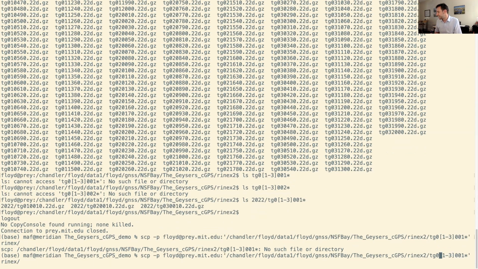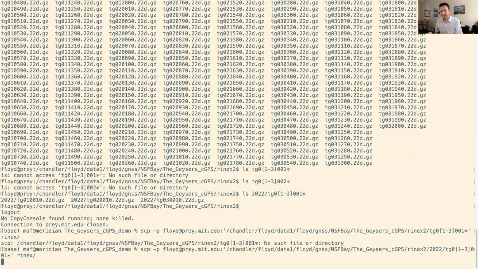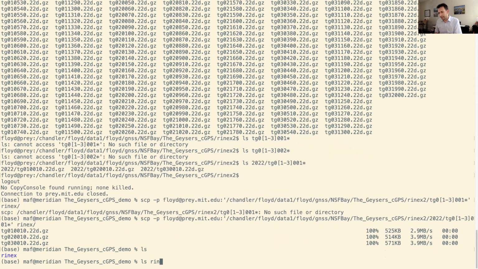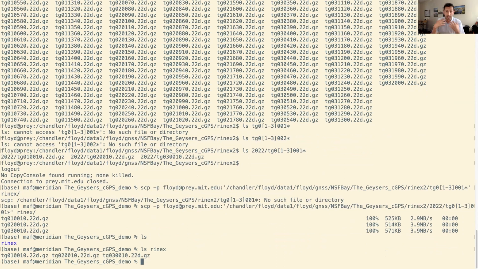I did it again, to include the year. All right. Okay, great. So now we have a RINEX directory with some RINEX files that are part of my network, part of my project, and those just go in there for us to do the setup with.